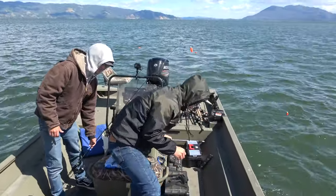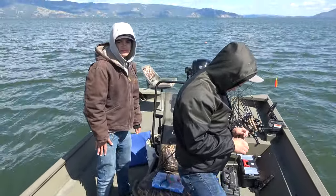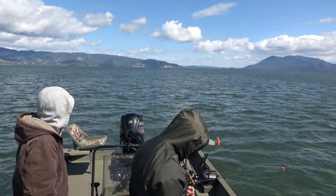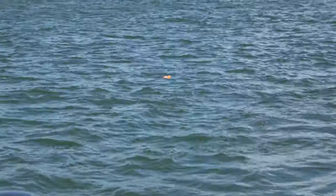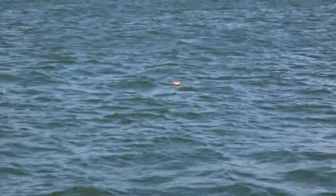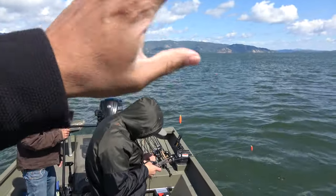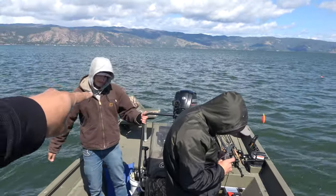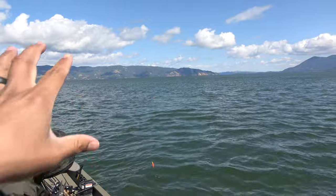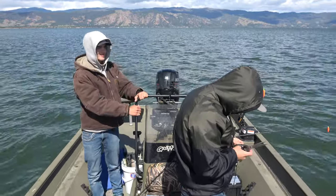So it's super windy. We weren't able to stay on the schools of crappie - they're right down by structure. So we went ahead and used the marker buoys, and they're finally working for us. We dropped it right on that structure - it's like a big tree down there, it's covered in crappie - and this wind kept pushing us off of them, so we marked them. Now it's working. Juju's on fire. We're staying upwind of them and just letting the bait drift right towards the marker, and we're on them. Beautiful work.